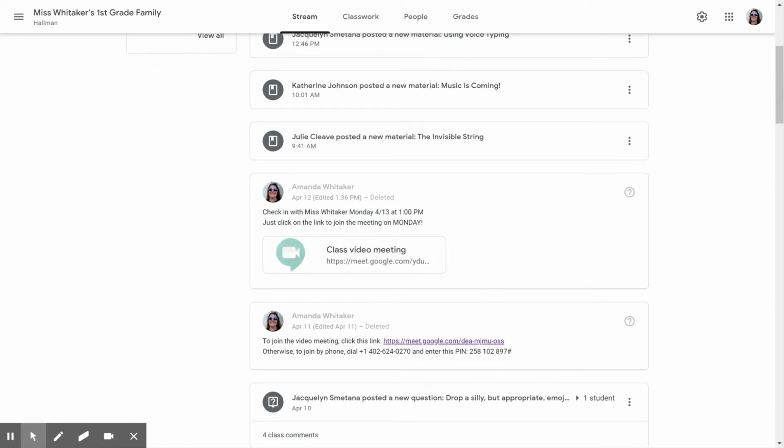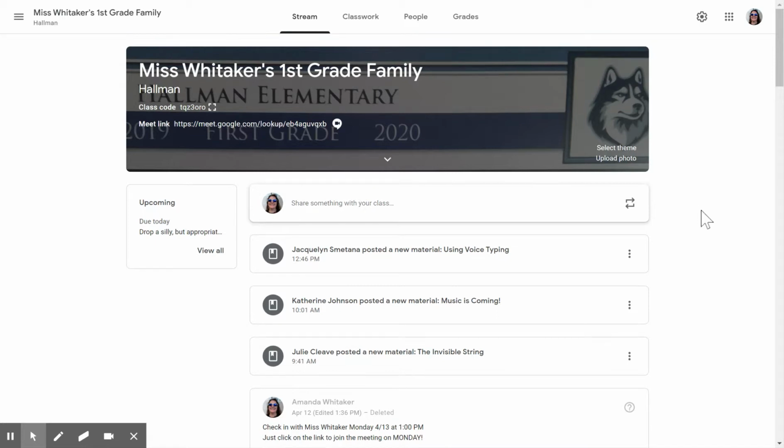So you can see that this was the check-in we had this morning, just so I could get an idea of who knew how to get into Classroom, who knew how to join Meets. And you can see that I've already deleted it so that students don't click on it and get confused when we have our real lesson tomorrow. Okay, we have lessons guided by the teacher at 1 p.m. We have our first one tomorrow, April 14th, and we have another one on Thursday, April 16th. They will always be at 1 p.m.